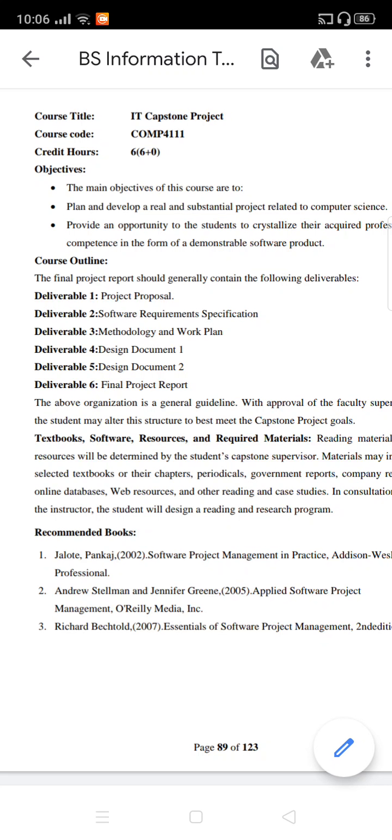So basically, at the end of your senior year, here you have to implement what you have learned in your previous semesters, what knowledge or skills you have learned.